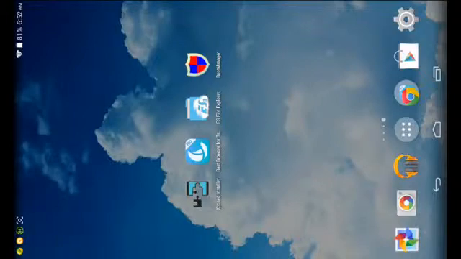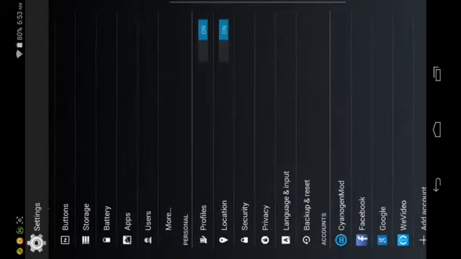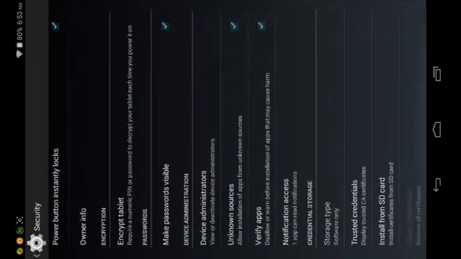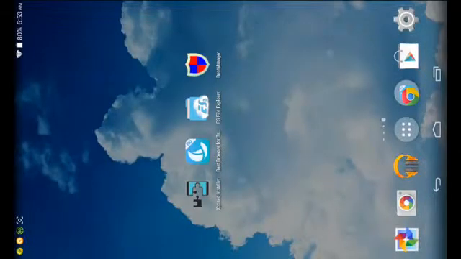Then once you make sure you've got those two, you will need to make sure that unknown sources is checked. To do that, for some Android devices, it's in your settings, then in security. And then you might see an option there that says unknown sources. Just make sure it's checked. Now, depending on your Android device, that may vary for you, so make sure you check on Google how to check unknown sources for your specific Android device.